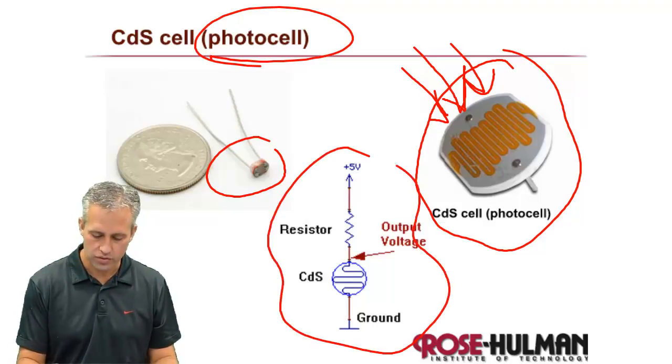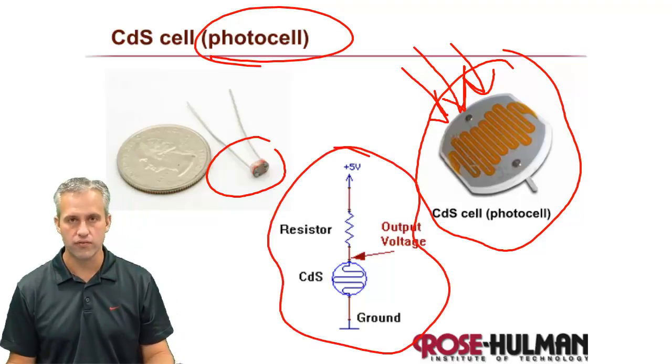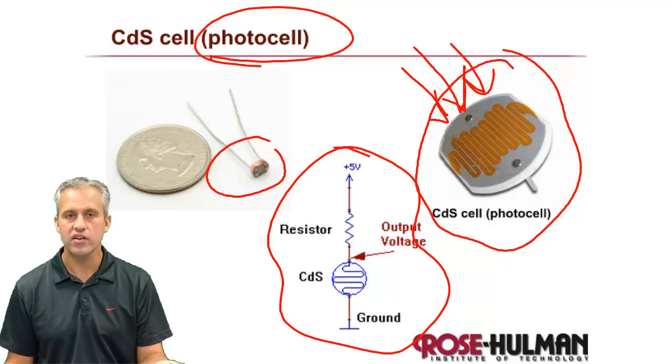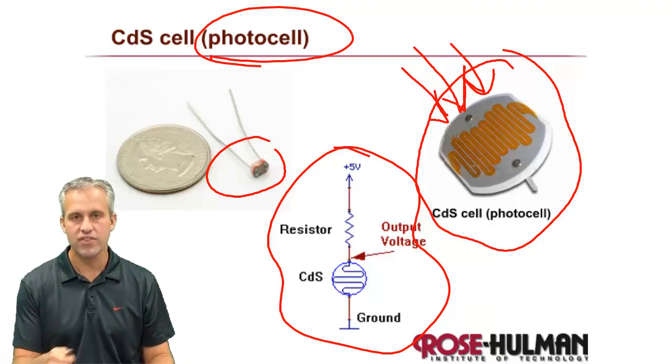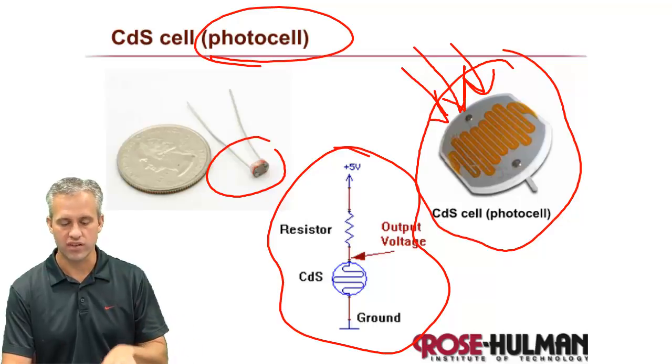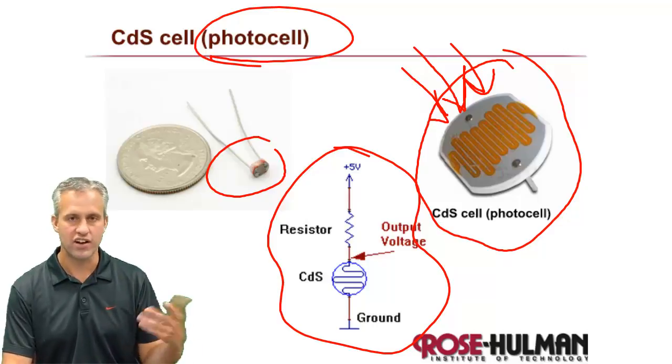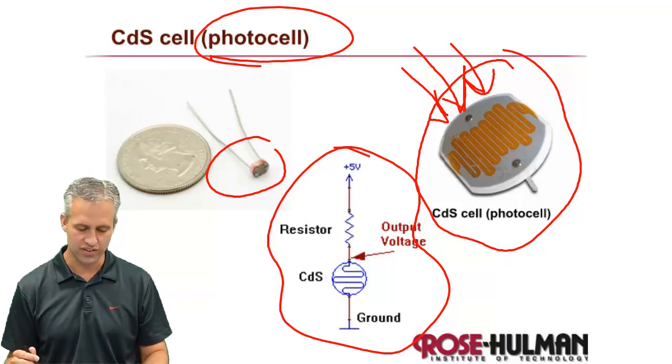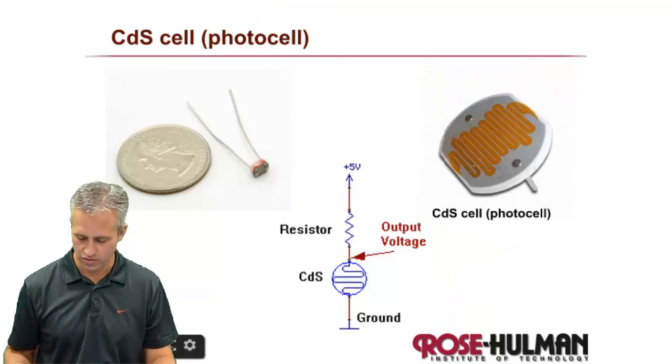They're quite easy to use. You just set up a little voltage divider, and that's how you're going to use the thing. I love things that are nice and simple like this, like thermistors are the same idea but with temperature. They just change the resistance based on their signal, and they're just so easy to use.